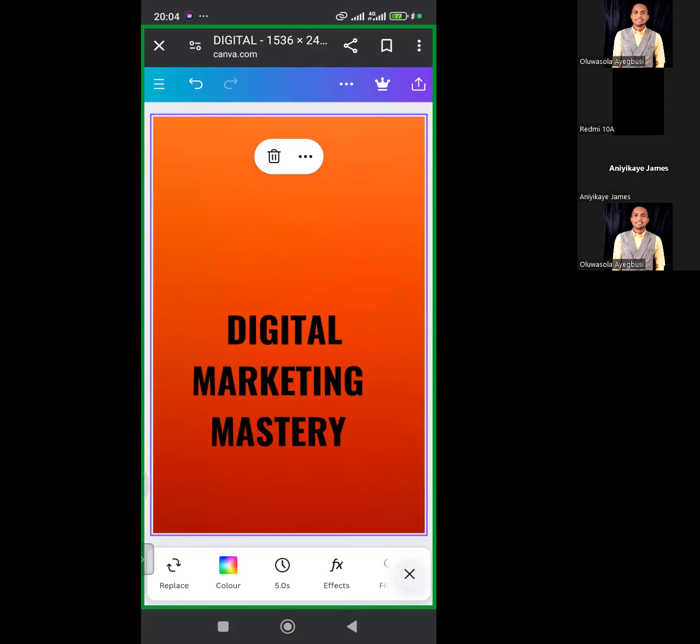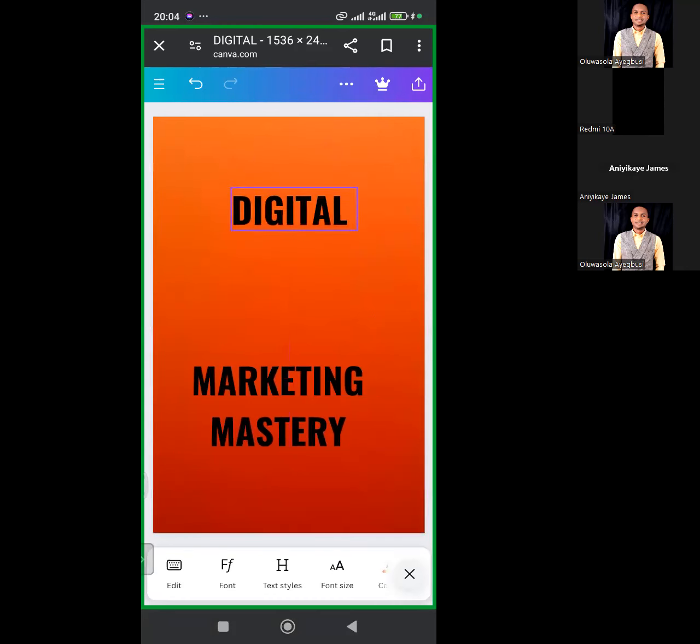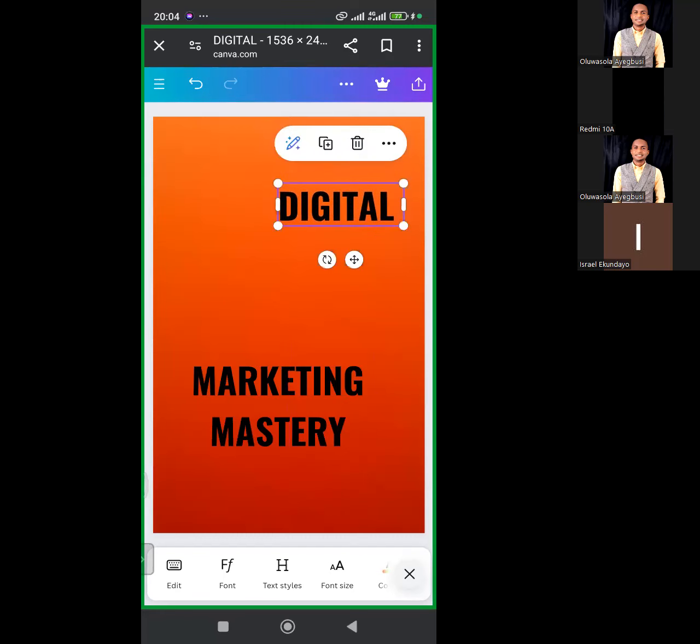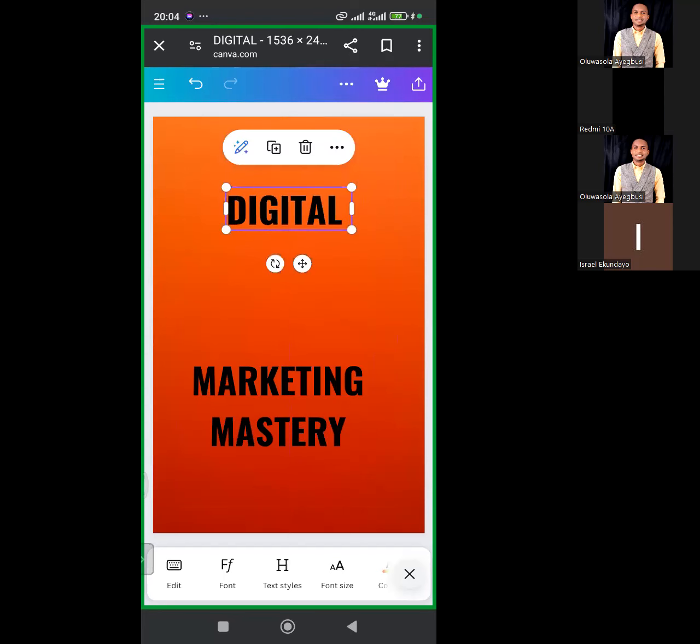But then let's drag it up. Now, I have told you before, when you see this line, can you see that line going from top to bottom? Yes. All right. So that line means that your text is at the middle of the page. The best thing to do. You don't want to put it here. As a graphic designer, that doesn't make sense. You put it here at the center.